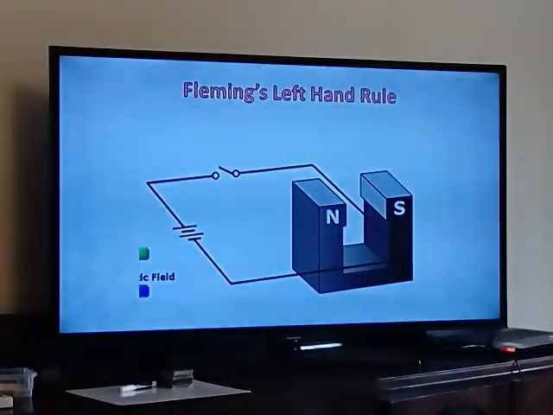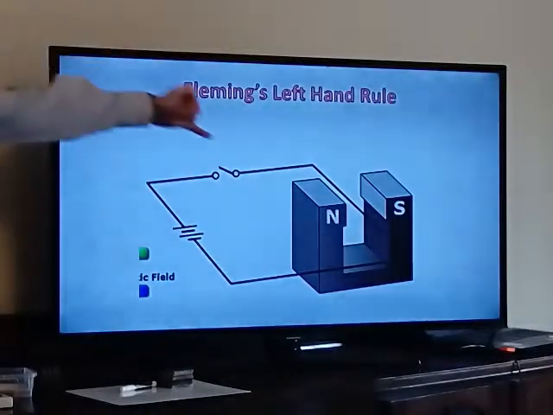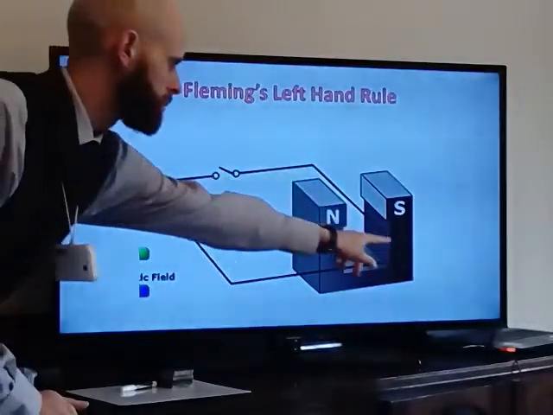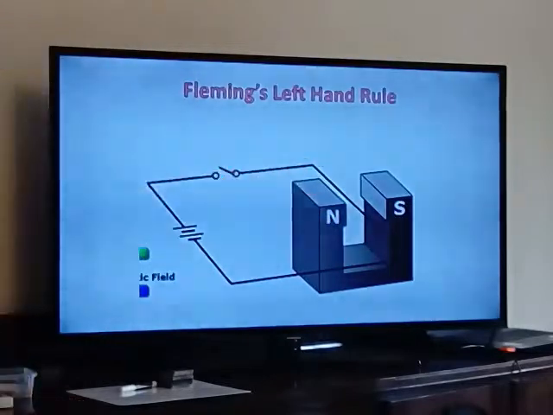And again, this final one is a three-dimensional representation of a system. So I'm not going to say much to help you here. You can see the picture of the battery. We'll assume the circuit's closed. There's no trick question here. So let's imagine the circuit's closed and there is a current flowing. And you can see the poles of a magnet there. That should be enough information for you to tell me what direction this bit of wire will experience a force.